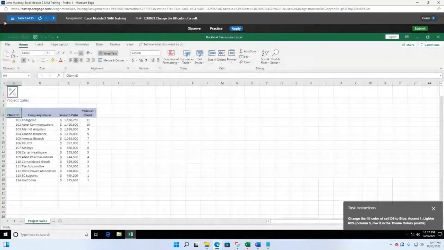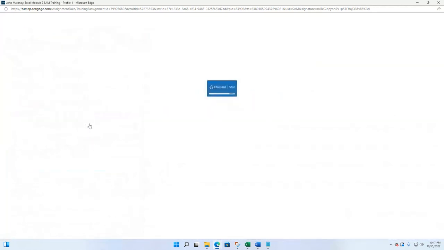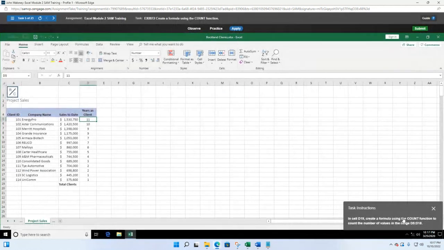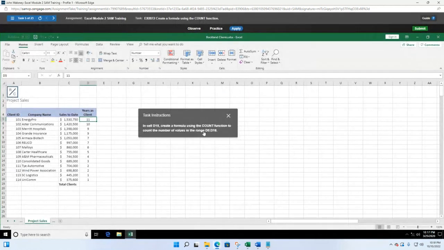All right, number 5. So go backwards again. Create a formula using the count function. So they want us to go to D19. So here's D, here's 19. So this thing here, the count function, is pretty cool too. What it does is, it doesn't add up all the numbers like 11, 21, 30, 39, 46, 53, 59, 64, 68, 71, 73, 75, 76, 77.